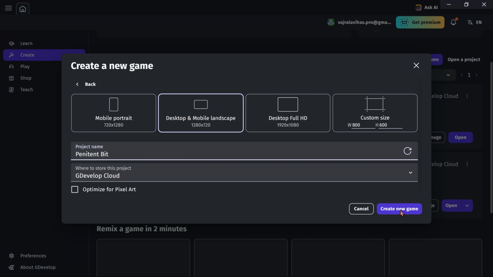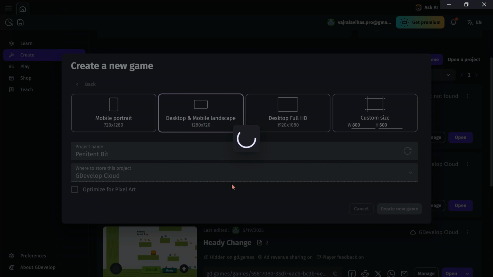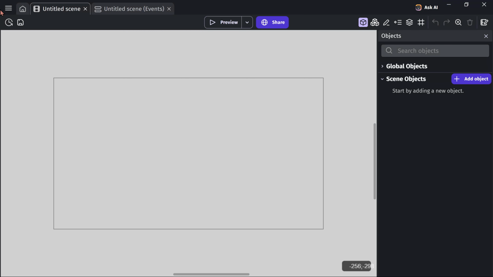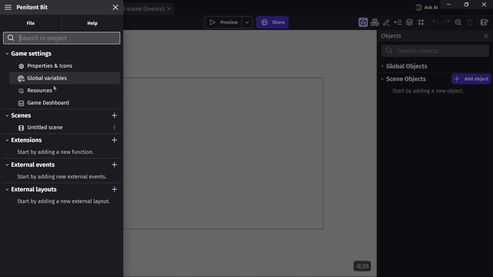I'm creating a desktop and mobile laptop. Okay. I think I want to teach you the basics. The player moving, jumping. Oh, okay. With this, you can make beautiful 2D and 3D games. Nice. Look here, this is the screen. So this is where I basically make my game, right? Yes. And you even have a section for global variables, scenes, extensions, and all of that.